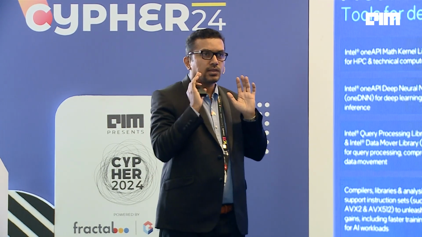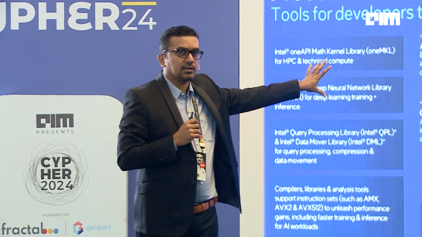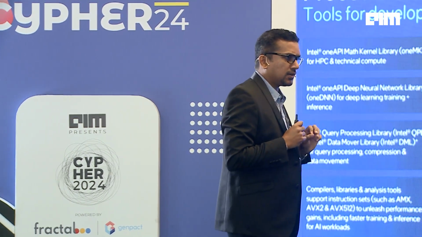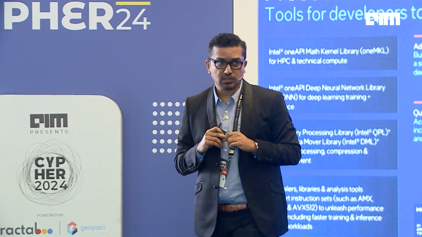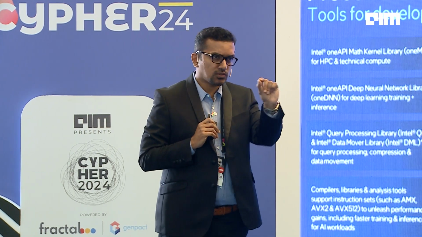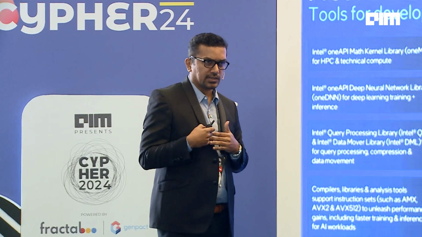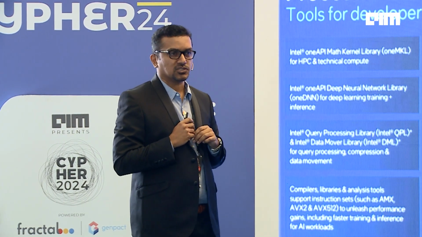Let's say you already have PyTorch code. If you run your PyTorch code directly on the Xeon, it will use only the CPU cores. It will not use the AMX accelerator, because the object code required to use the AMX accelerator is slightly different. So what you need to do is, along with PyTorch, patch it with Intel Extension for PyTorch. The Intel Extension for PyTorch is just a 2-line code change. All you have to do is make a 2-line code change. What it does is change the final object code that is generated, so that it uses the AMX accelerator for all the matrix multiplications.